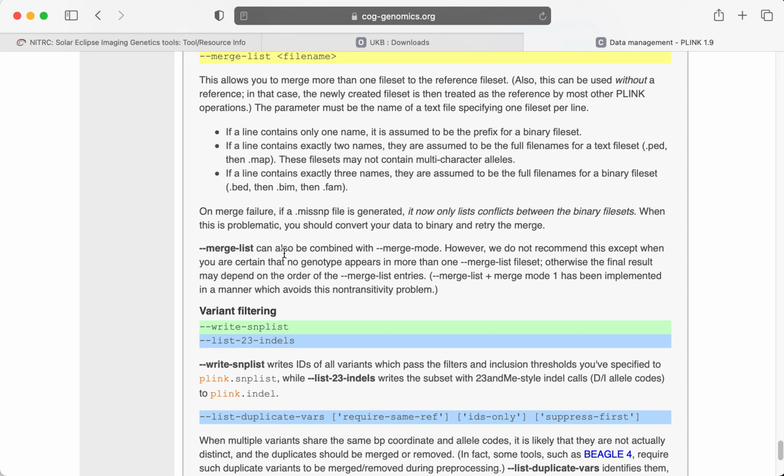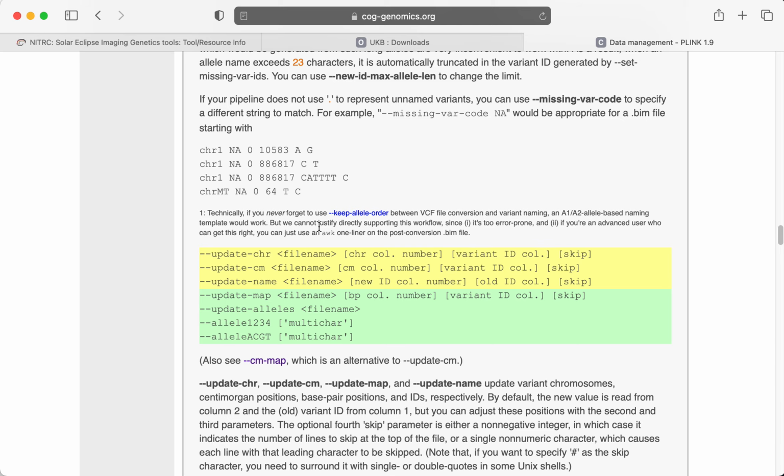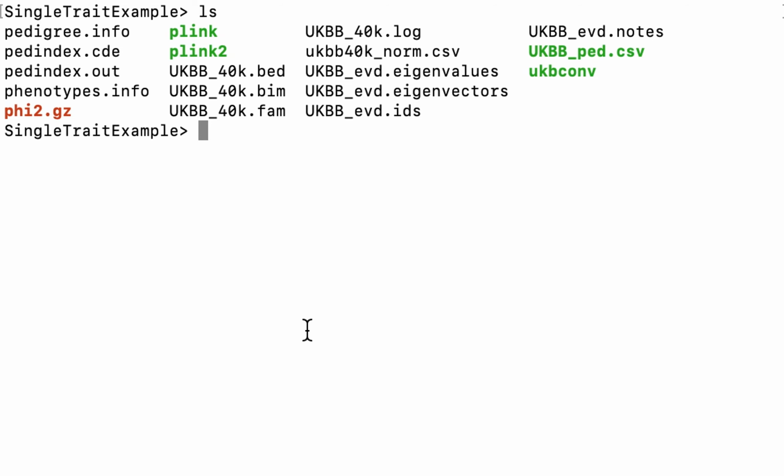Be sure to add your minor allele frequencies and Hardy-Weinberg equilibrium thresholds. It is also easier to only include the participants who have the traits that you're investigating. So if you're only investigating a subset of participants, it's easier to reduce the size of your genetic data files, which reduces the time required to modify them. Once you have created your PLINK files, you'll then need to create an empirical pedigree using Solar.